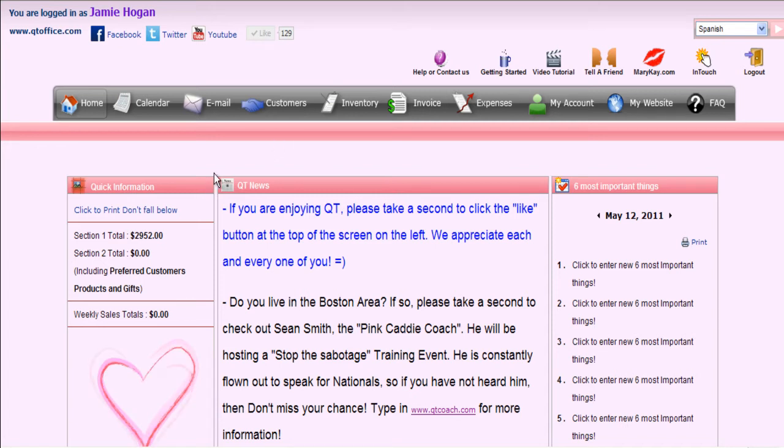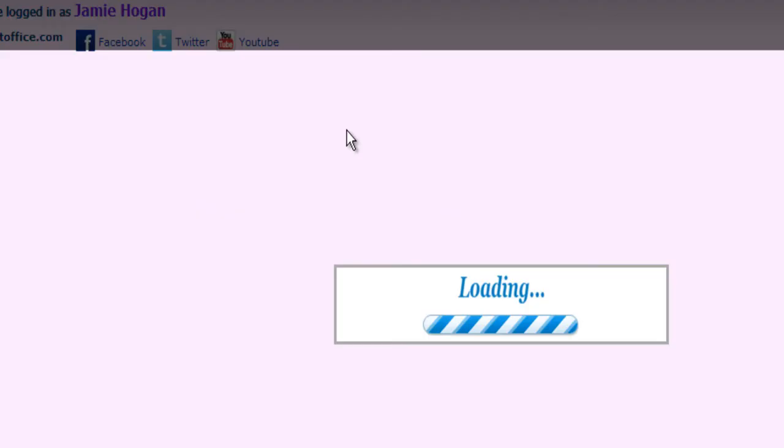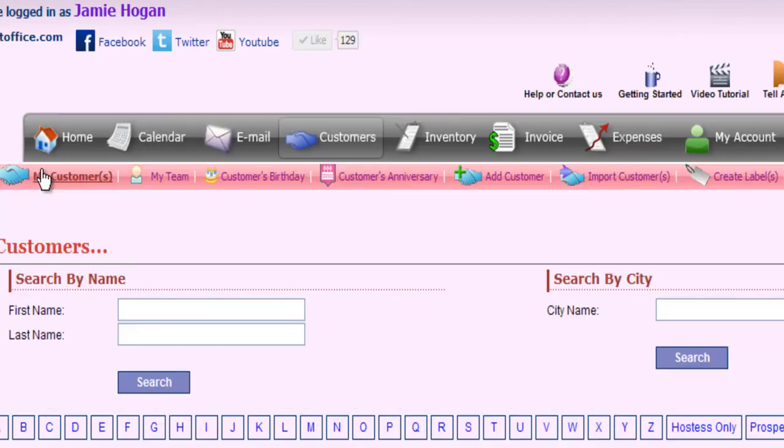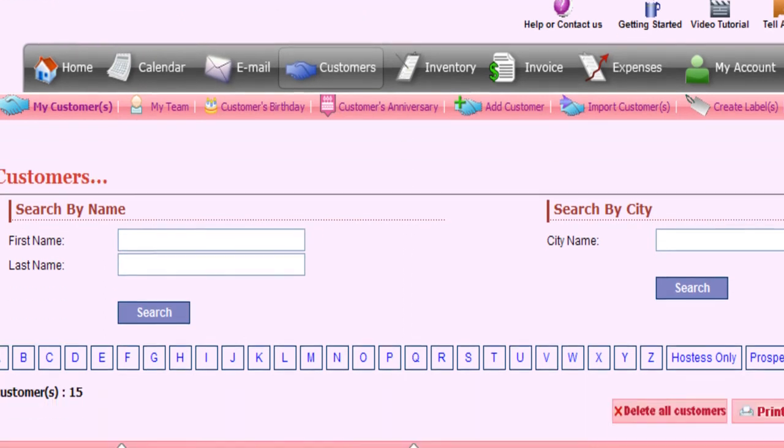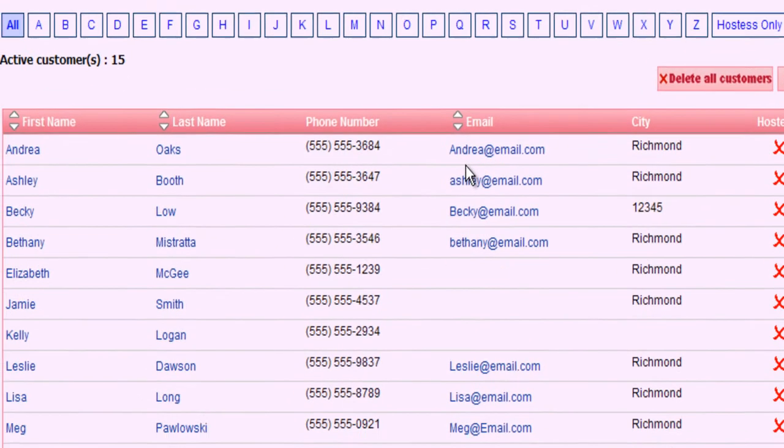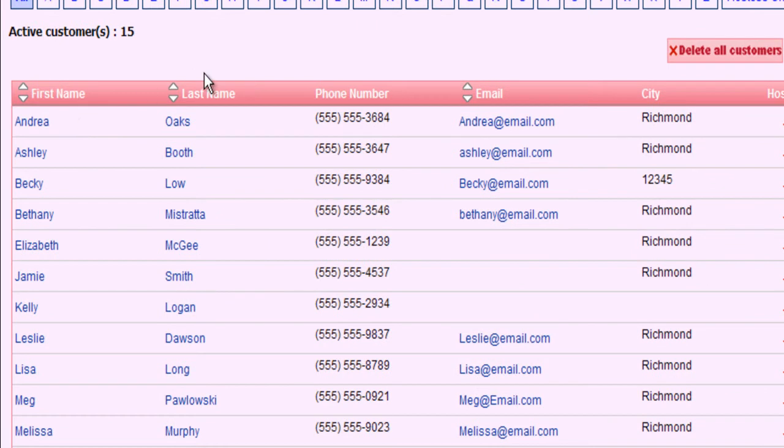So right now we're on the home screen, so we're going to go up to our customers tab. We'll click here, and I'd like to point out too there's multiple options in the pink bar, but right now we're going to go down to the quick information bar. You'll see all our basic information, which is the information we'll need to access most often. You can email your customer directly by hitting the email tab, and if you just signed up for Qt, it takes up to 24 hours to forward your email to your regular address. So just wanted to let you know.